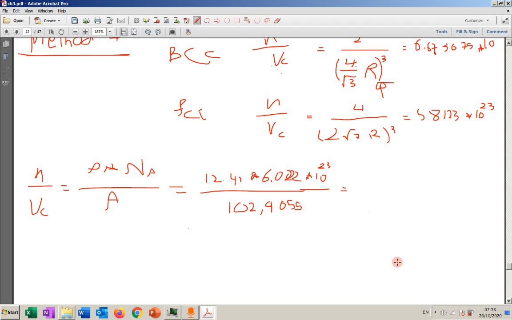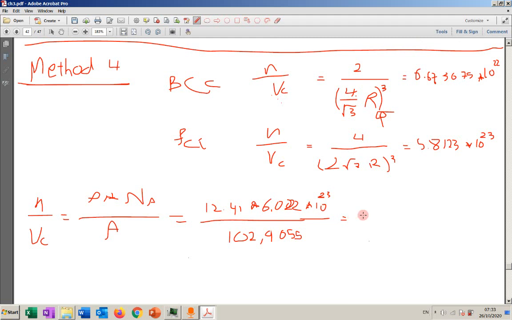I made a mistake maybe within here, so recalculate again. This is 6 point, sorry, 7.26229 times 10 to power 22. Let me recheck this one to see if this value here is correct. You have two root 2, yes, that was a mistake there. So 7.265377. This is a bit close, it's not going to exactly end up, but it's something close. Close numbers here.